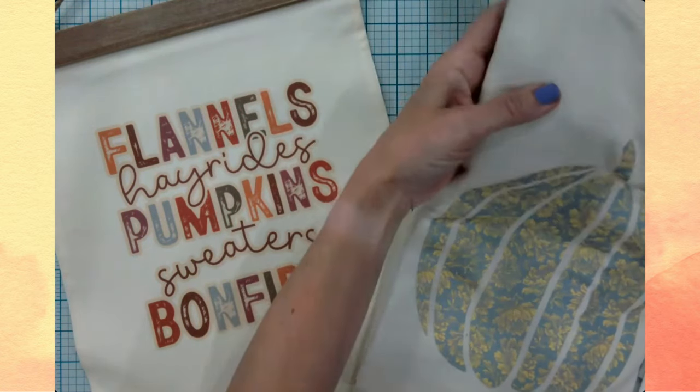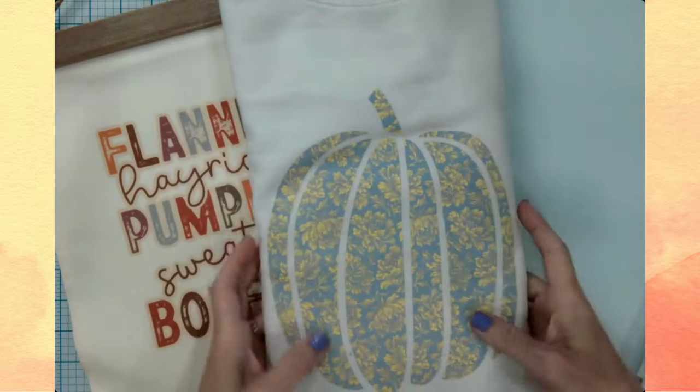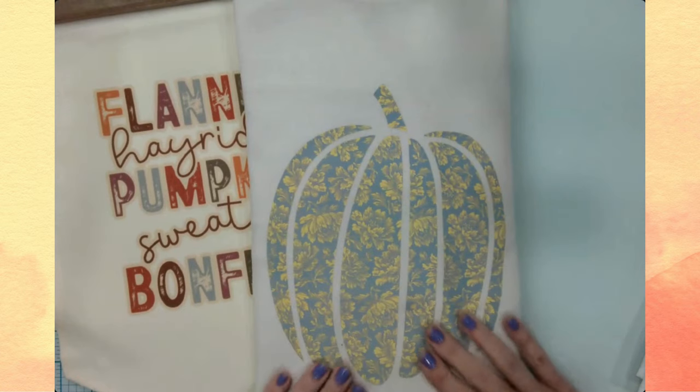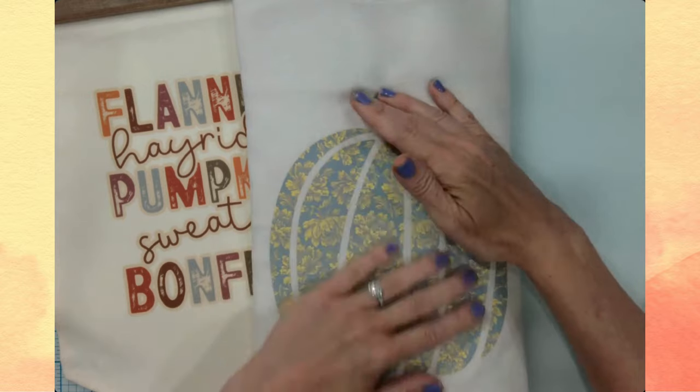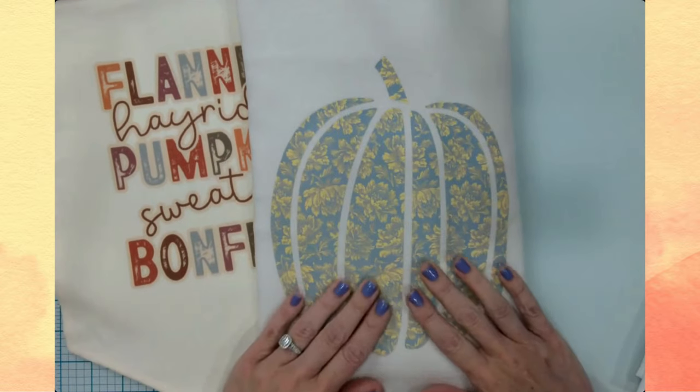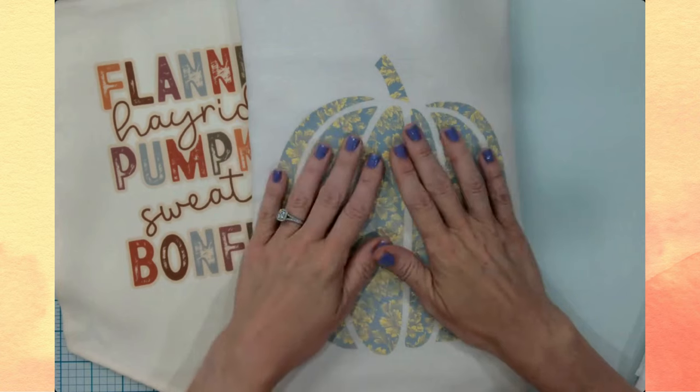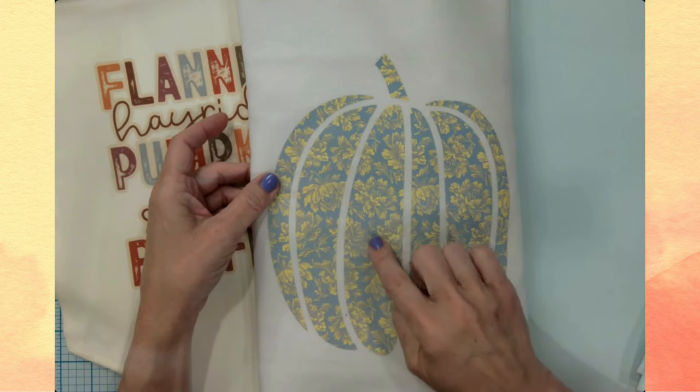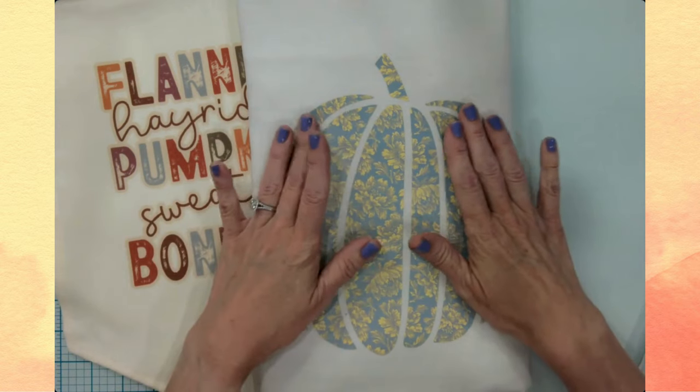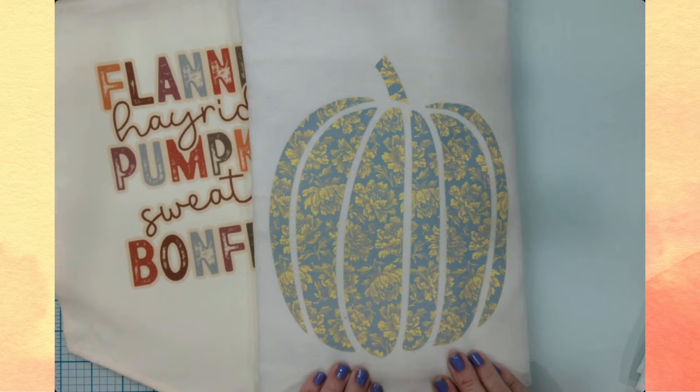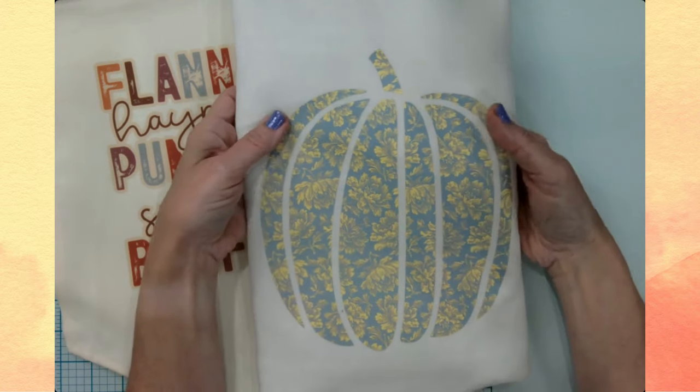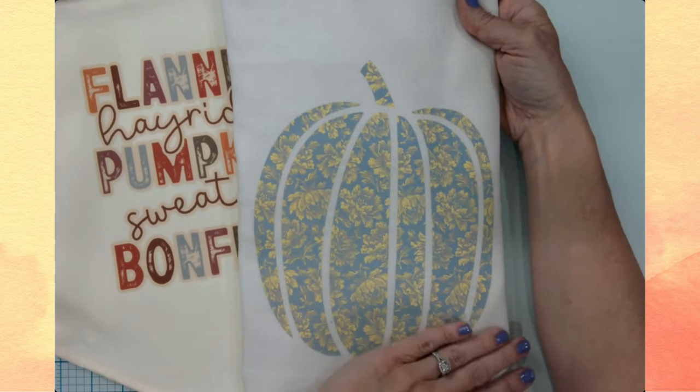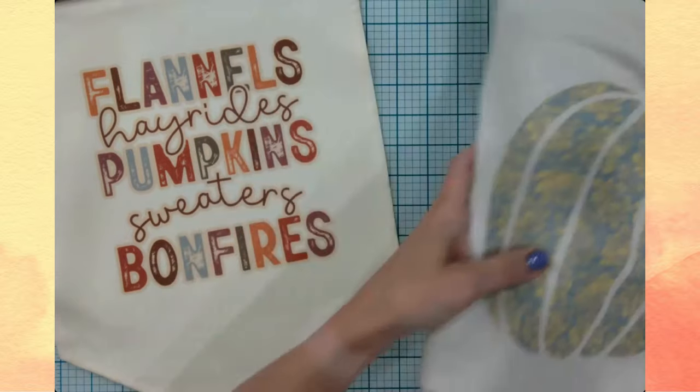And then our second craft was to revive one of my favorite fleece sweatery type. It's not really a sweatshirt. It's not really a sweater. It's a fleece sweater. Anyway, I took some beautiful pattern vinyl that I've been wanting to use forever. I will, and then this is an SVG. This is not from Design Space either. So I will link both of these down in the project description, but just a beautiful pumpkin, a nice way to just give new life to a beloved sweatshirt, fleece sweater that I absolutely love. And I just don't want to get rid of it. It still has so much life left. It just needed a little makeover.